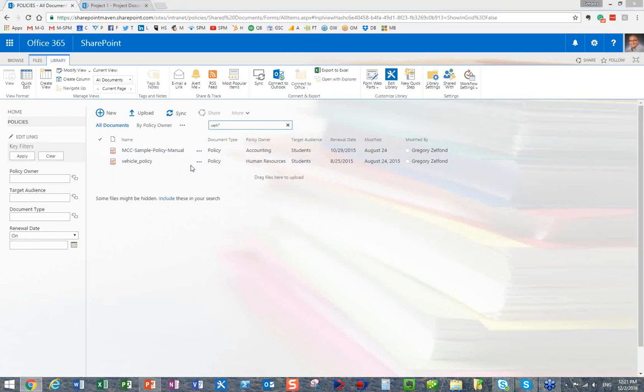Oh, I have a lot of questions. Question from Boris: when should we use Word versus, so I guess related to previous topic, versus Word Online to make changes? Boris, it's really just up to you. I personally would use Word Online just because it's much quicker. But then again, if you are modifying Excel and you are doing some formulas or pivot charts, you must use the application. You will not be able to do it online.